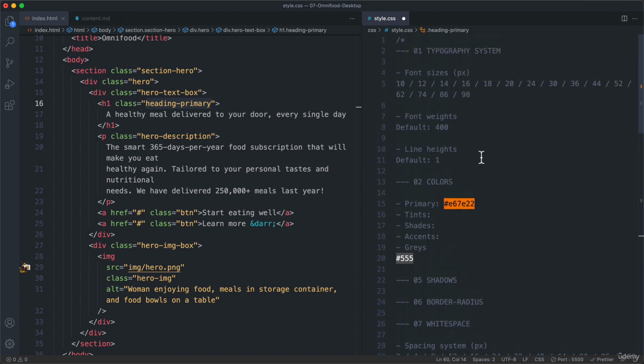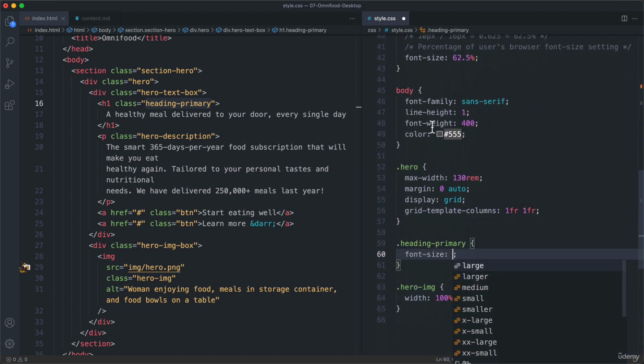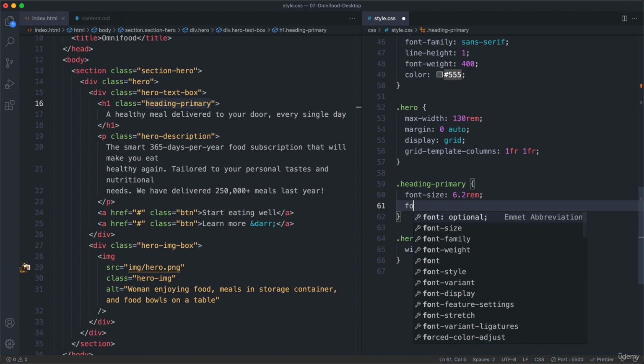And so let's go to our list of options. And let's try to go maybe with this 62 here. So 62 pixels, which remember means 6.2 rem. And so again, we will now use the rem unit to really size everything on our page. So all the lengths, like this one here, and all the font sizes as well.